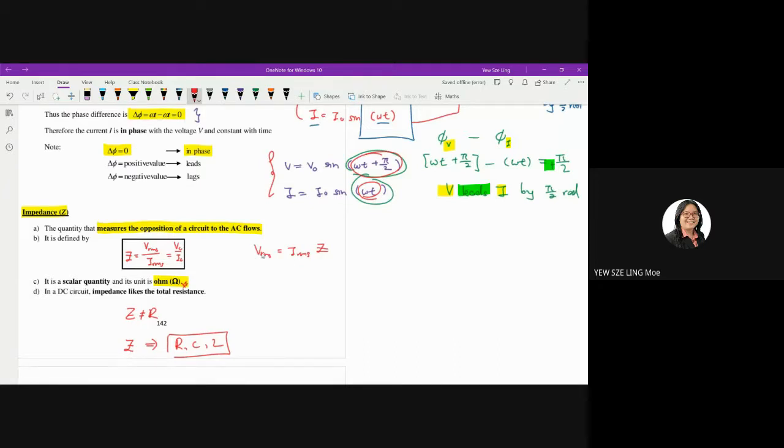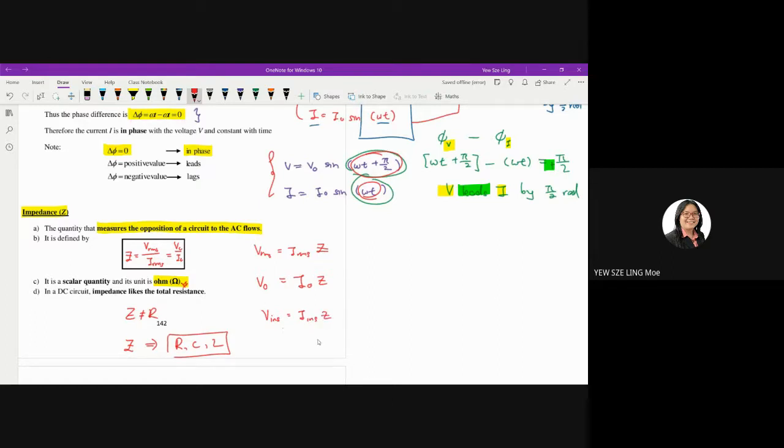But if you have more than one component, then you cannot use V R RMS, V C RMS, or V L RMS to calculate Z. It must be coming from the source, or it must be the total V in the circuit. Total V RMS. If you are going to use V naught, then the partner must be I naught Z. If you use V instantaneous, then it should be I instantaneous Z.